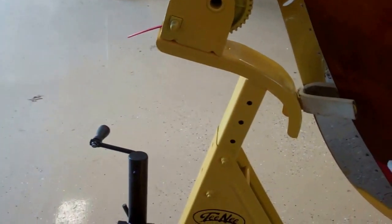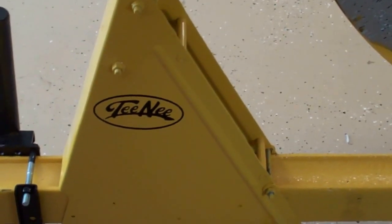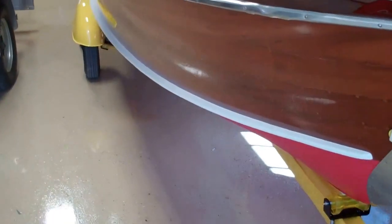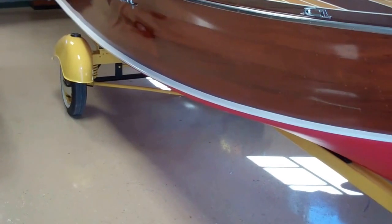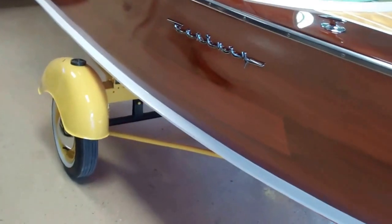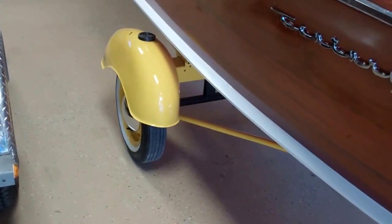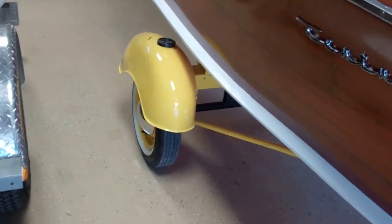Her trailer has been totally restored by Roger RJ Toll — totally disassembled, sandblasted, and repainted in original teeny chrome yellow. You never miss one of these trailers running down the road. As with the trailer under our Cadillac Seville, she is riding on whitewall tires — Cooper whitewall tires — and NOS babymoon hubcaps. Just a beautiful boat.